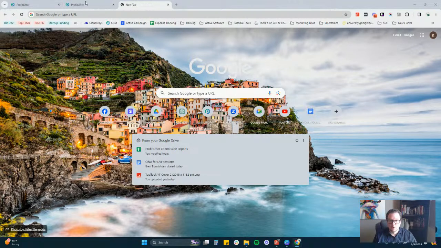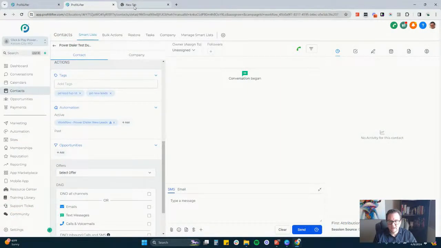Save. So what I'm doing is I'm setting this up so that I can import it into our Profit Lifter account. And I'm going to create a form for you guys if you want to see it in action, just so we've got a little bit of extra time, because this didn't take quite as long as I thought it was going to, which is awesome. I have no problems with that.